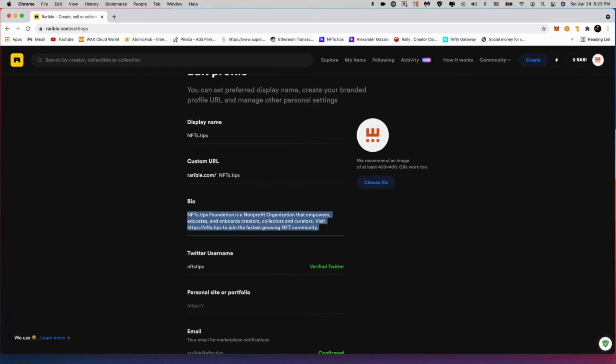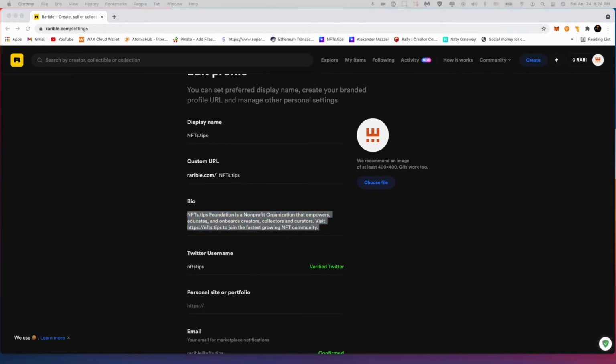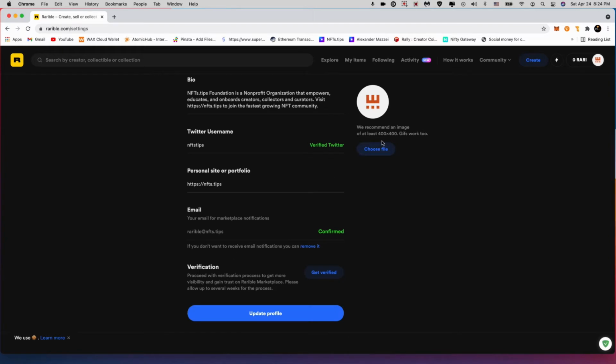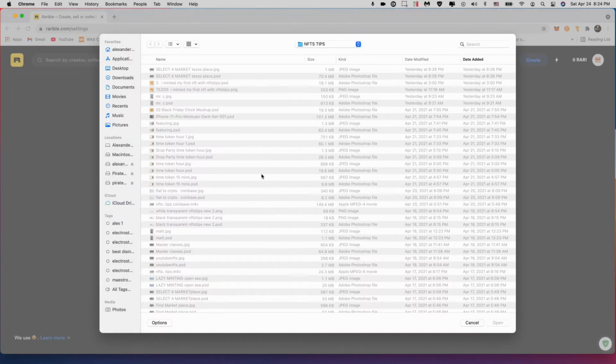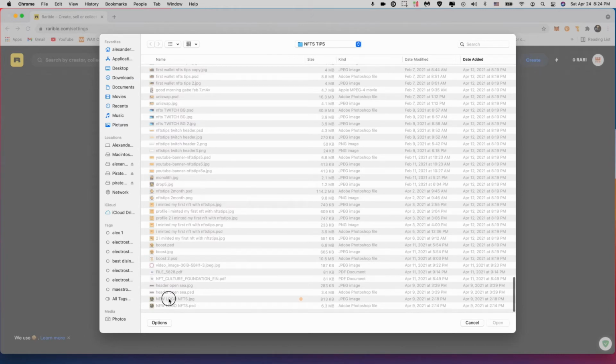How about that? Yeah. And I'm going to just save this in a special Word document so we don't get this problem ever again. Yeah, that'll be smart. Alright, so this is a technique that I use. Sometimes I copy these things so I don't have to rewrite them over and over again. https://nfts.tips, and we're going to choose this file here. We're going to go to the bottom. JPEG and open.